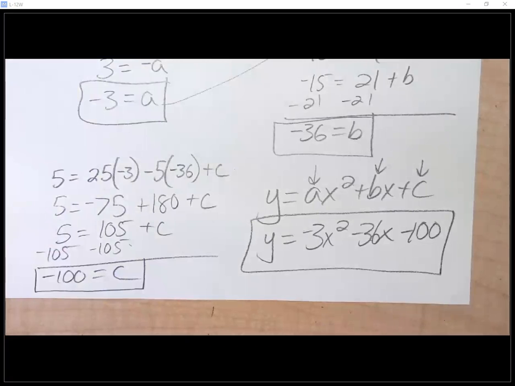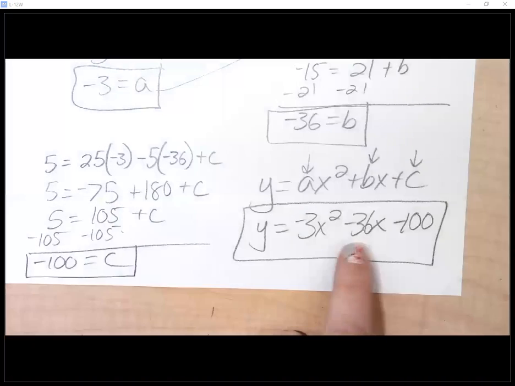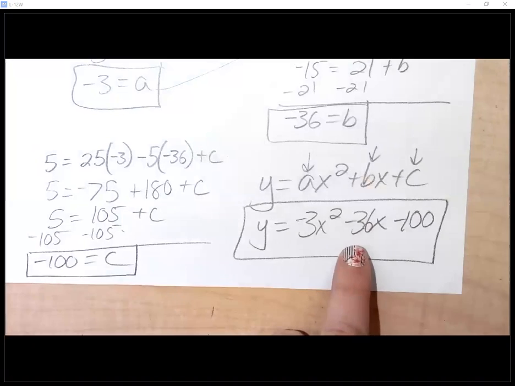If you were so lucky to get this as a multiple choice question, would you spend all this time doing this? I wouldn't. No. If they're going to give me multiple choice, I'm going to use that to my advantage. If they've given me 4 choices, they've given me 4 equations, and they're asking which one goes through these 3 points? Don't you think it'd be a lot faster to take a couple of the points and plug them into each of the 4? That'd be so much faster.